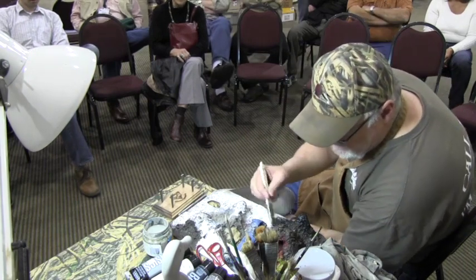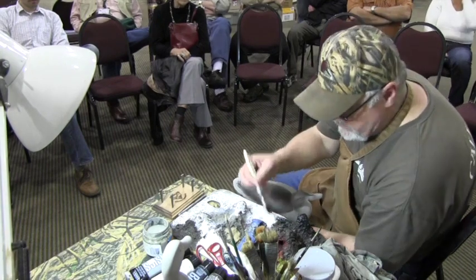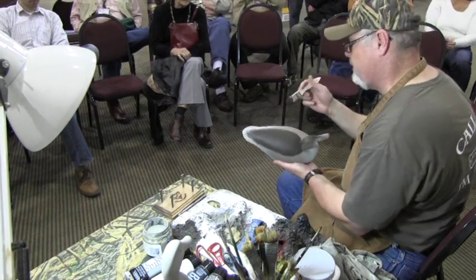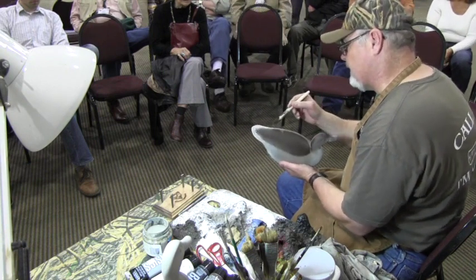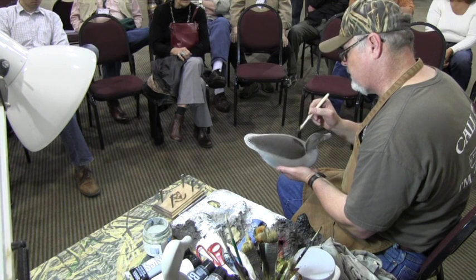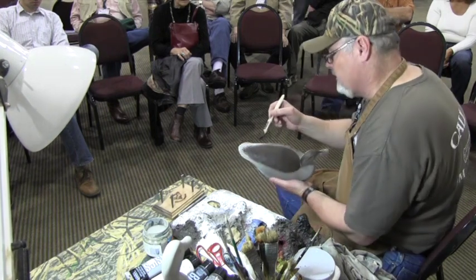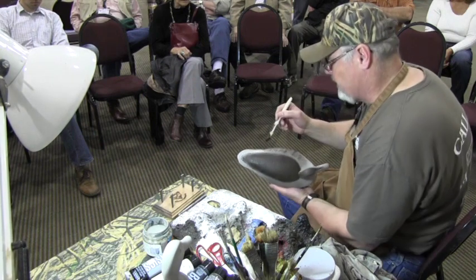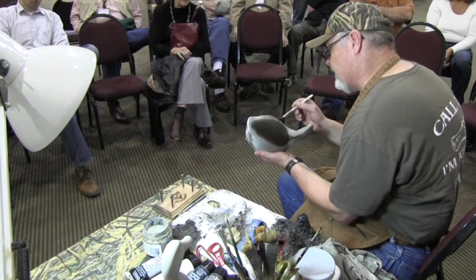Next thing I'm gonna do is I'm gonna work these side pockets. And with this technique, as I'm using this rounded brush, you always wanna start from the back and work forward, okay? So now I'm gonna try to simulate those feathers on the side, and I'm gonna bounce this brush in rows. Another one, and another one, and you can even get up on the chest.